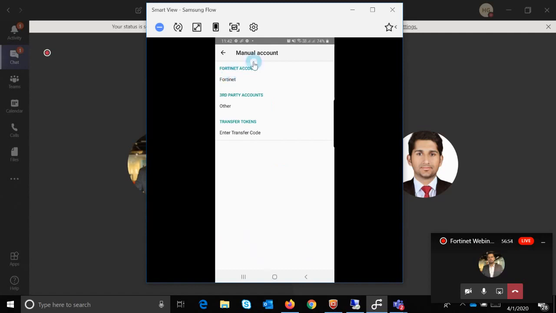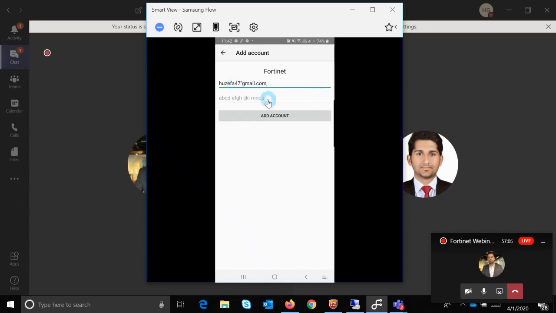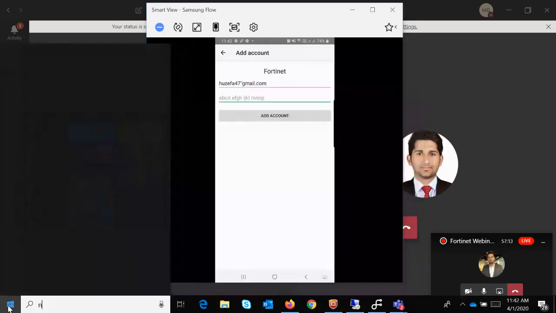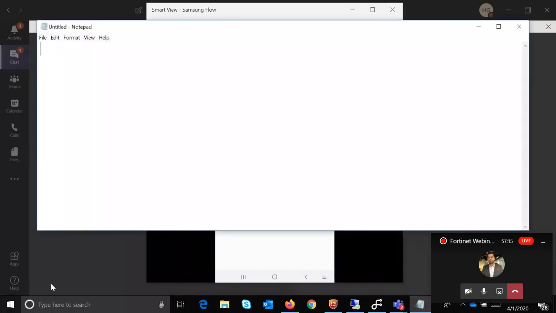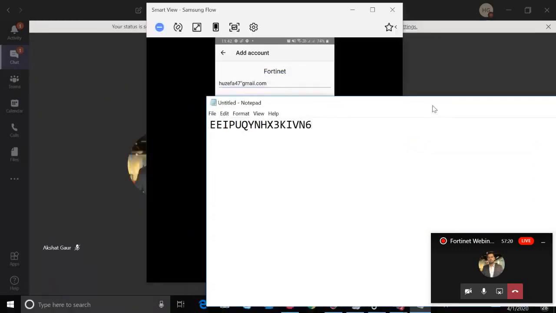We'll select the token type. It is Fortinet. We'll enter the username, any username, and we'll mention the code. Okay, this is the activation code.